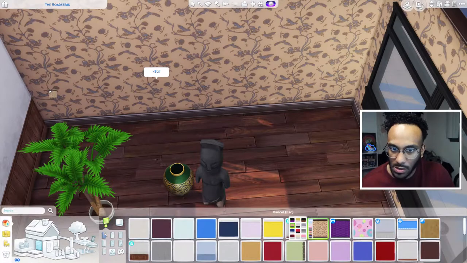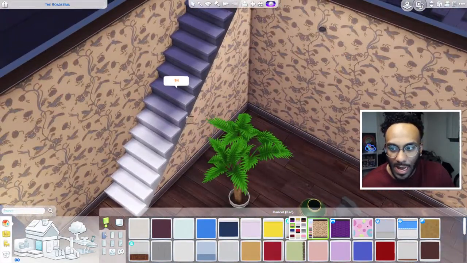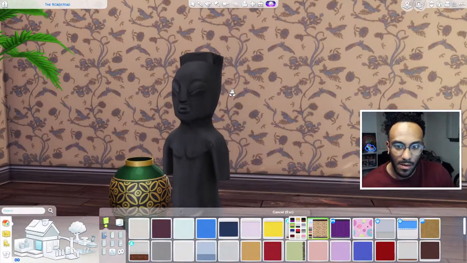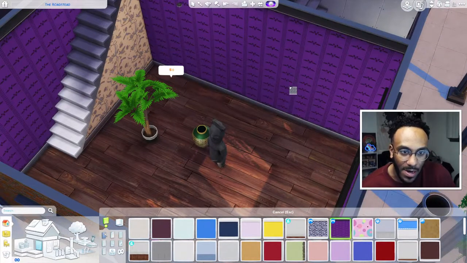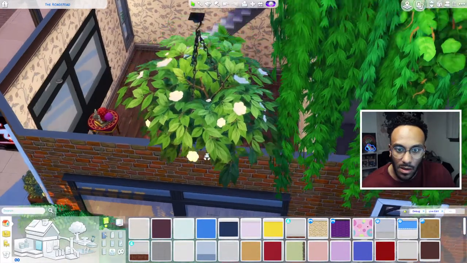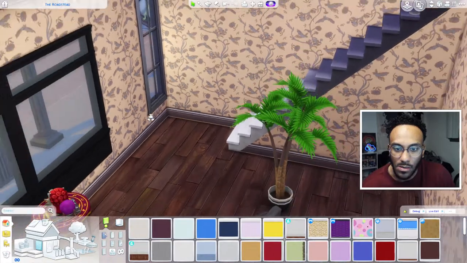What's on this? Oh, that's pretty. Can all of it be that? I mean, I know there's bats on it, but I like that. I mean, those are straight up bats, but I really like that. It's actually really pretty. I like that. I do.